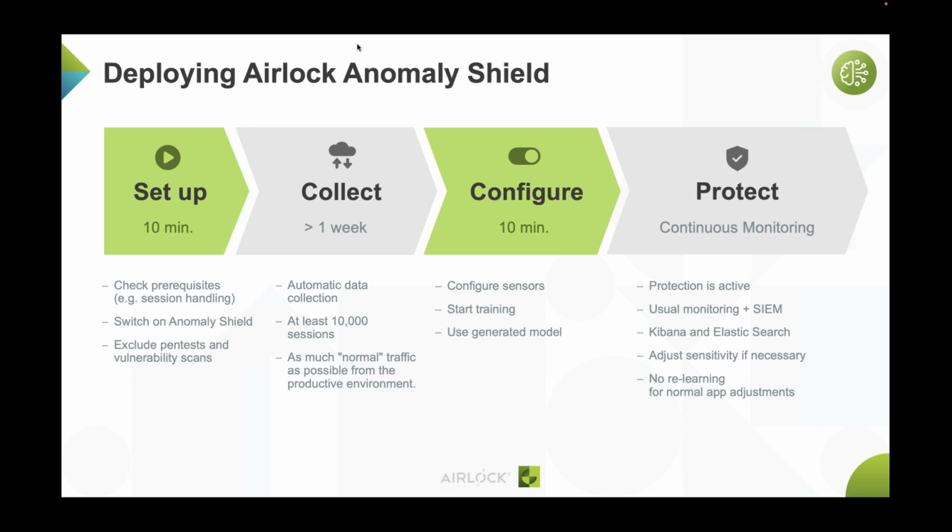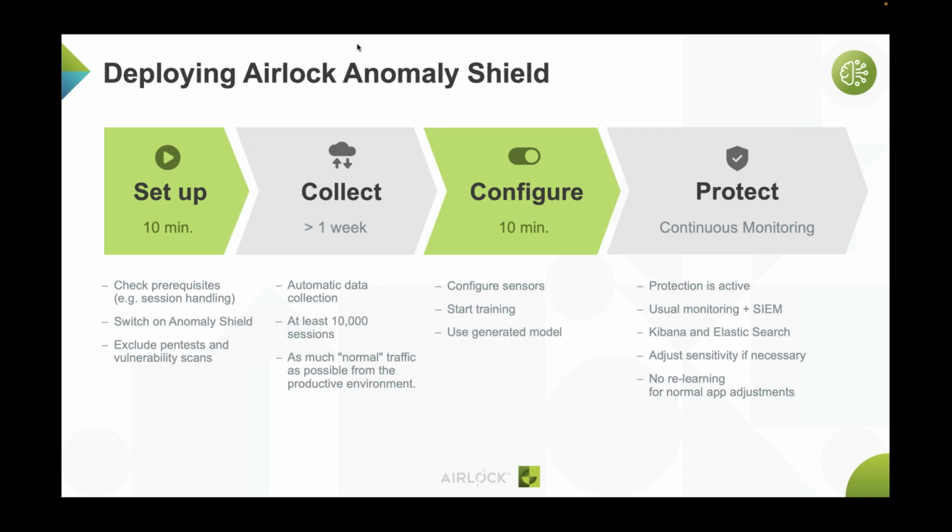If you think that it's too lenient and not catching enough attacks, then you can also adjust it in the other direction. In typical environments, relearning is not required. It may be required if you really change your app, like you're going from REST interface version 2 to version 3, and version 3 is totally different. You have to rewrite all your client applications anyway. Then you also have to retrain the anomaly shield.